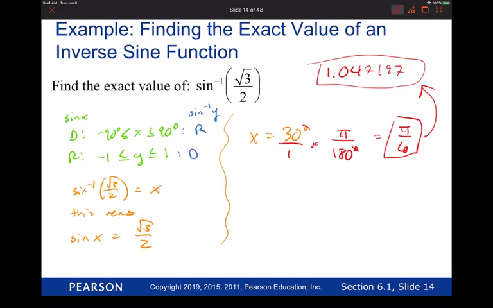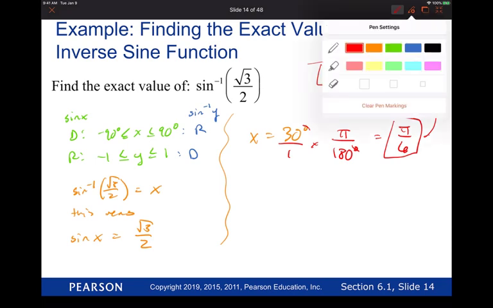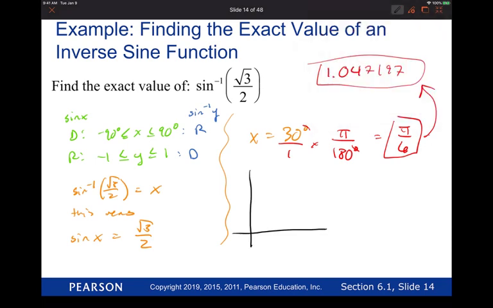So here, let's talk about this right here. If we go back to the unit circle, this is 0 degrees, this is 90 degrees, here's our 45, this is 30, this is 60. This is 30 degrees, this is 45 degrees, this is 60 degrees, right? So remember the whole shortcut? How do we do the shortcut again?